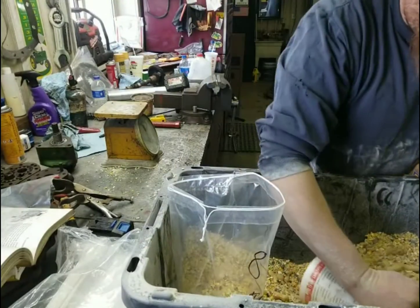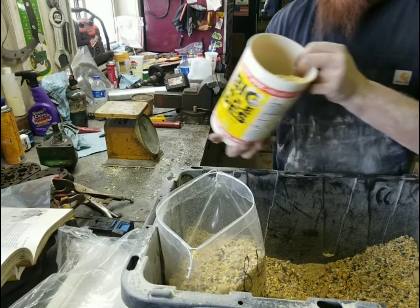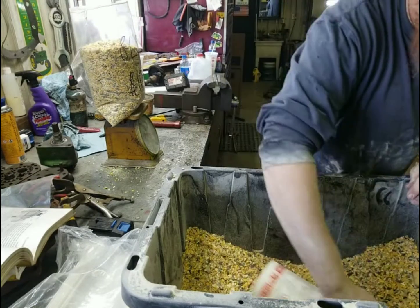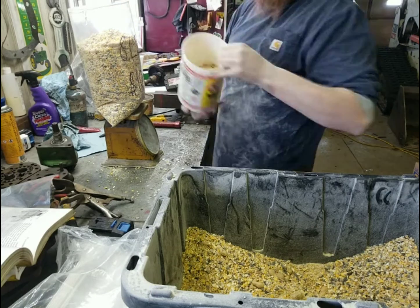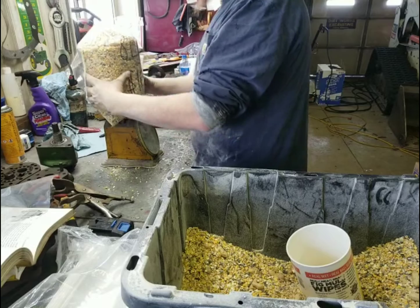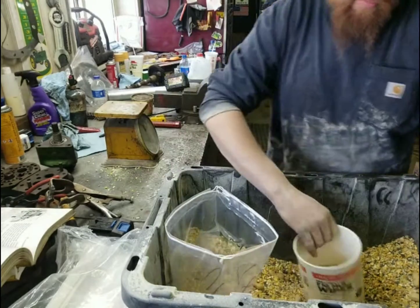If anybody's interested, I know I've had some people ask me about shipping. I can ship it to you, but I will warn you right now. I've sent some to Nebraska to Doc, and I've sent some down to Alabama to my one buddy. It was $20-some out to Nebraska, and $20-some down to Alabama to send 8 pounds of it. I will send you some, you just have to give me your address, and that's $10 plus shipping. It's not a big money maker to ship it out, so if you want bird feed, you're probably better off finding it in your area until I can figure out how to send large amounts to make it worth sending. It seems like the more you send, the cheaper it would get. I don't know how that all works, but somehow large bird feed companies send it all over.